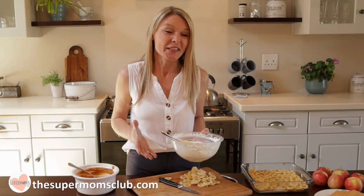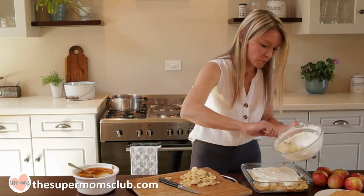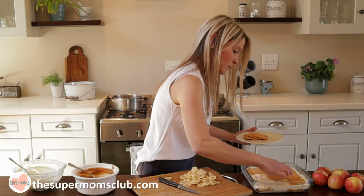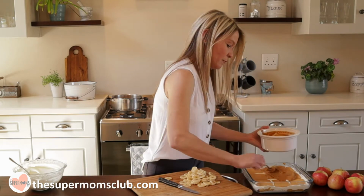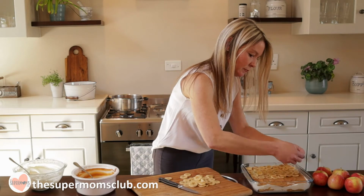We are halfway there. So now what you are going to do is basically repeat the process, starting with layering the cream, of which you'll only use half, as the other half will be used for the top of the tart, and then you can continue with the biscuits, the rest of the caramel and the bananas.